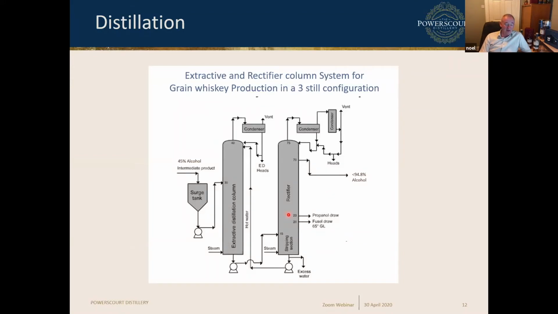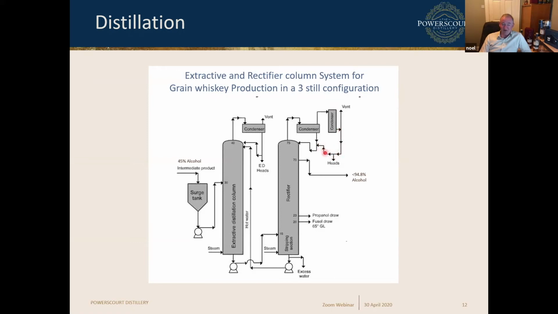And then at the very top of the column, you have your vapor going up, condensing, and you have again your reflux. Some of the vapor that doesn't go back in that first reflux goes across to what we call a vent condenser. And this is the really volatile material that is condensed and cooled and comes out down into your heads receiver.